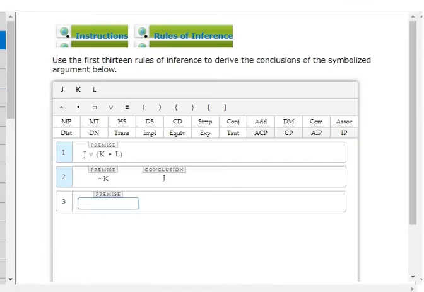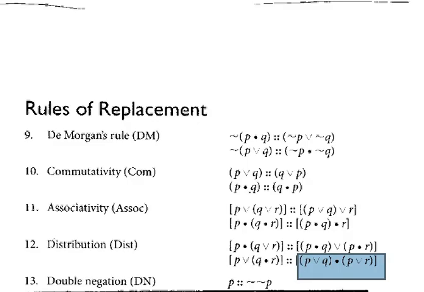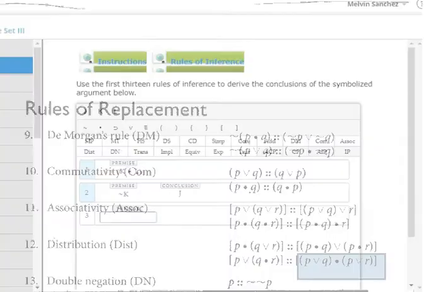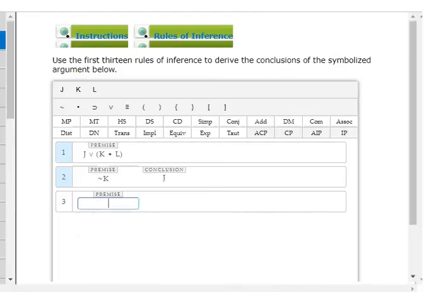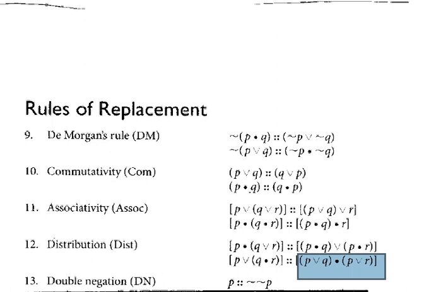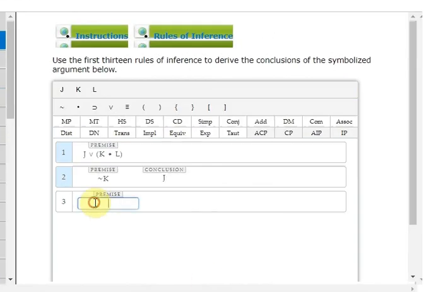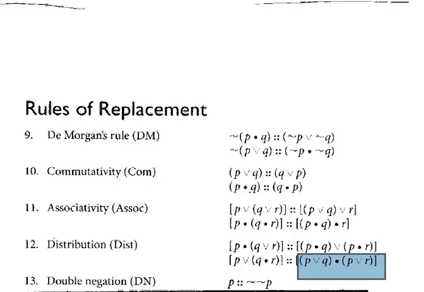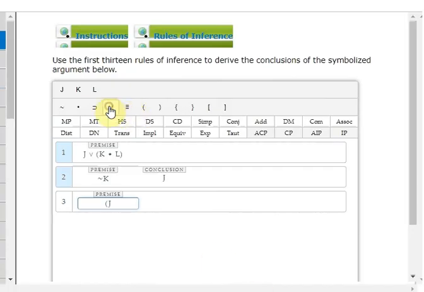I'm sorry if I misspoke earlier. Our J is our P. Our K is our Q. So if we do this correctly, then we should be able to distribute that J, which means that we do need parentheses. And then we're going to have J, and then if we go back and look at the form, we're going to have OR, so we need the disjunction, J or K, right?